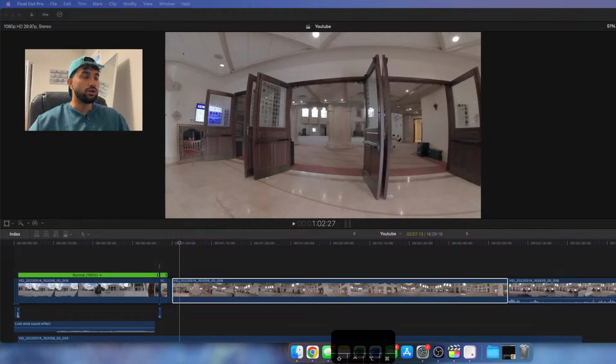What we have to try to do is make it as organic as possible. It doesn't need to look fake, because if you make anything fake in an edit, it just makes you look like a rookie. That's what you don't want to do. So we're gonna have a title here, which we'll call the name of the mosque, which is Al Farooq, right here.